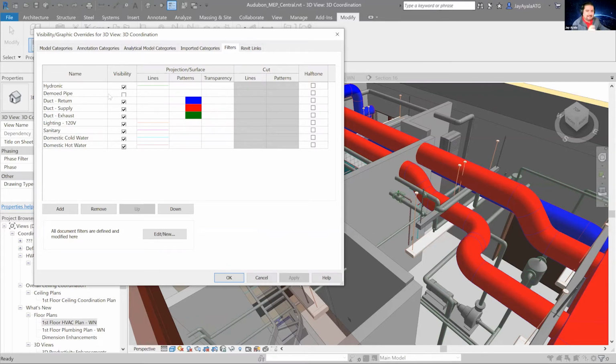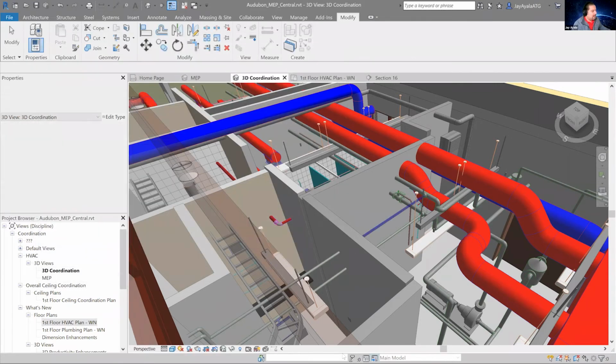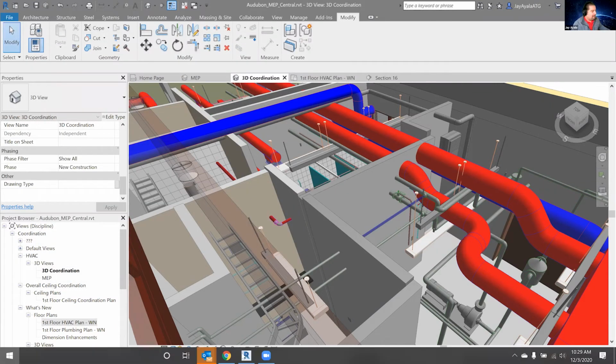We would use the system classification of undefined. However, we have to be careful with that, because if you're just drawing pipe out there without a system, it's going to be on an undefined system classification. Then everything will turn off. So just ensure that as you're drawing your systems, they're defined on systems in that case, Jorge, and we can leverage that. Let me make sure that I get back to that panel.